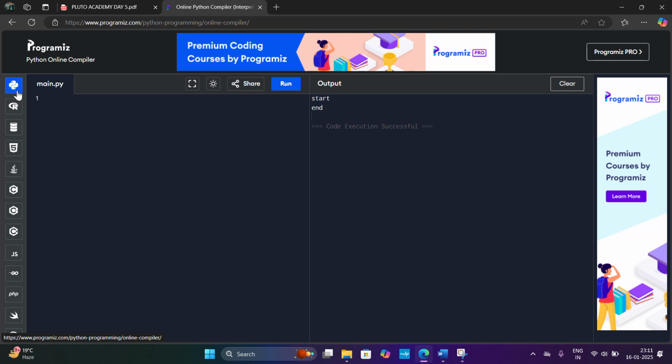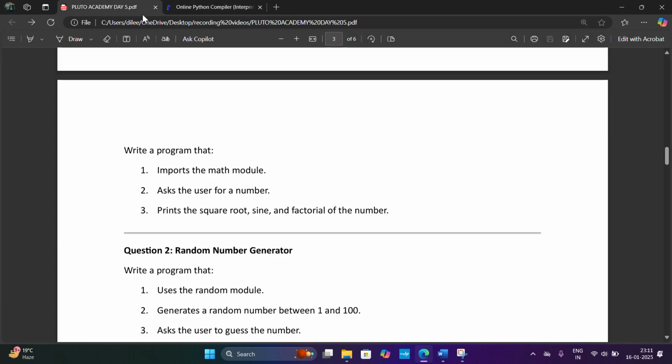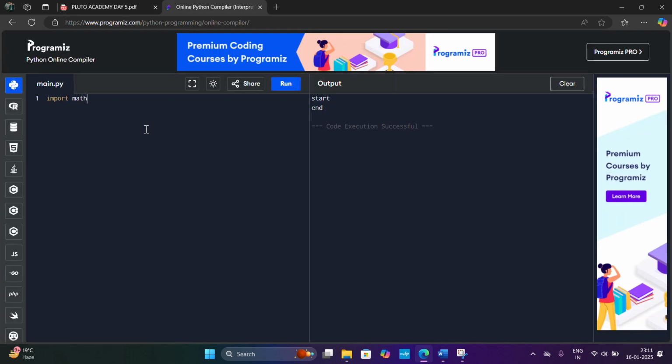What is the first step? Import math module. Import math. And what is the second step? Ask the user to enter a number. So in the next step I will create a variable called number, and then I will ask the user to enter the number. Input, enter a number.